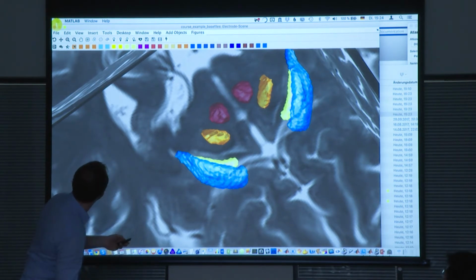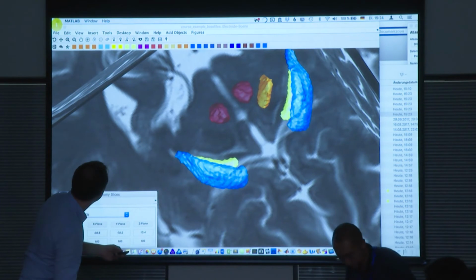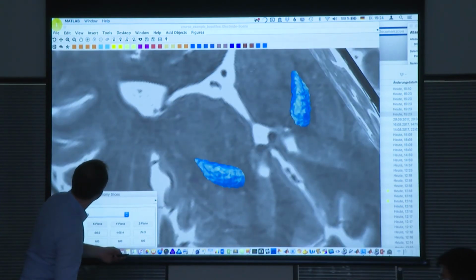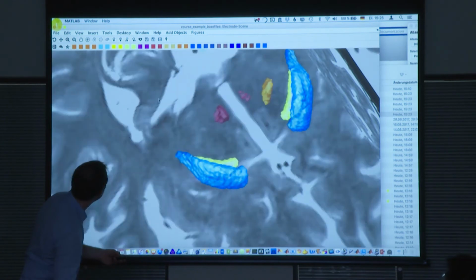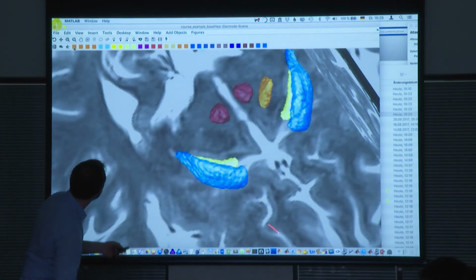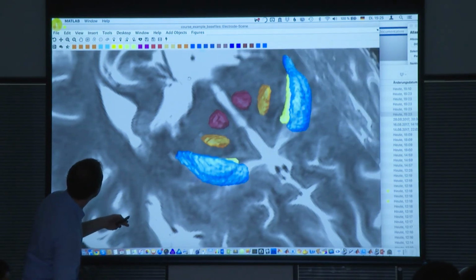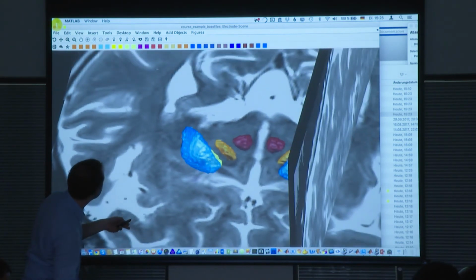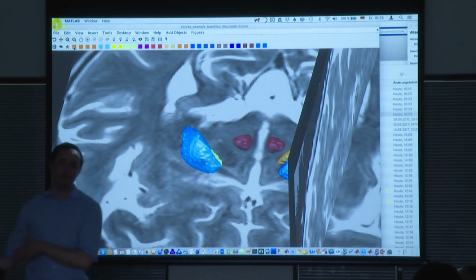And maybe we can also, in this window, enhance the contrast like this. Something is weird here. Like that. Maybe now we have more contrast. And we check, so this is the STN shade, right? And if we put it on, then we see it projects nicely. So it looks bigger here, but that's just because it's 3-dimensional, right? So if you go up a bit, we see that it hits exactly, or more or less exactly, the black or the hypointense zone. Right? So this is another way to check registration, of course. It's just the other way around. Now we are in native patient space.